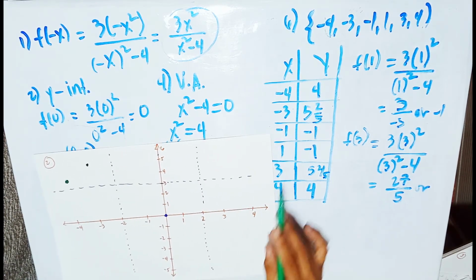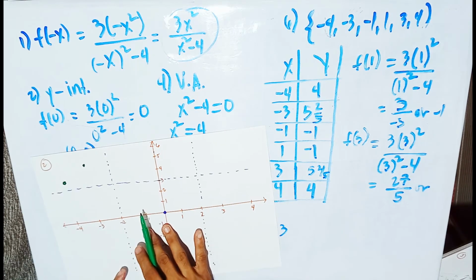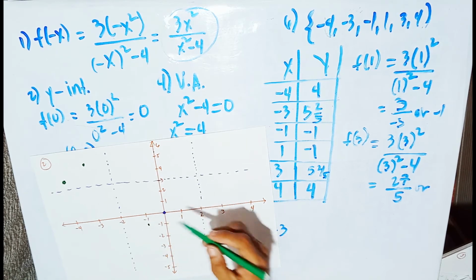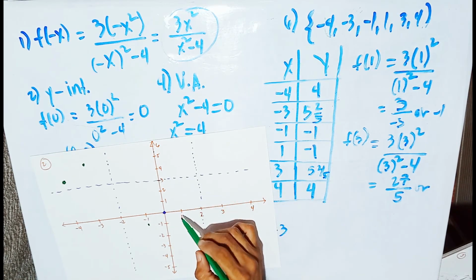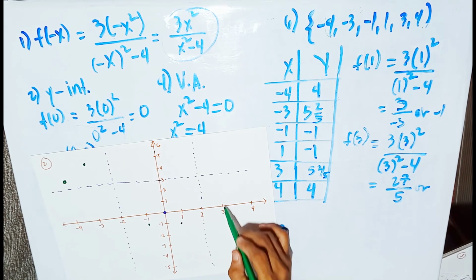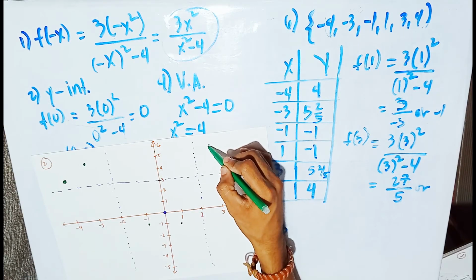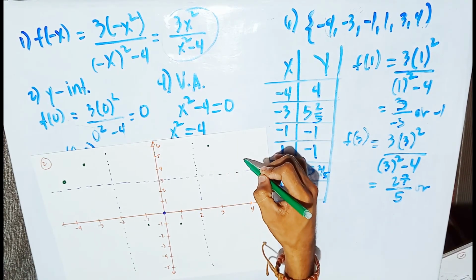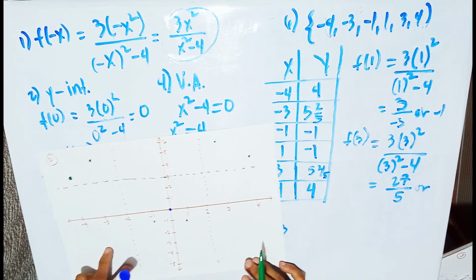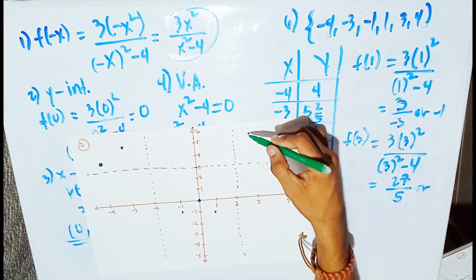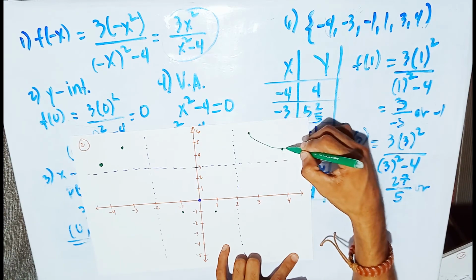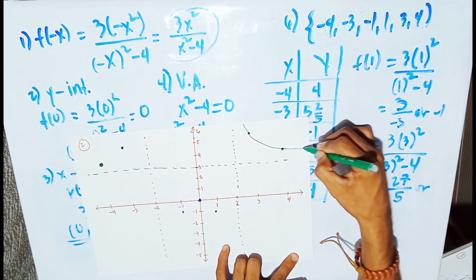Next, we have between. We have negative 1. So, we have negative 1 and 1. Okay, negative 1 and 1 here. And then also this one, positive 1 and negative 1. So, we have here. And we have number 3, 5 and 2/5 also same as this one. And then 4 we have here also 4 and positive 4 here. So as you can see, meron na tayong matitrace. Okay, meron na tayong draw a graph. Ito yung mga solution. Connect lang natin yan. And then this will be our graph.